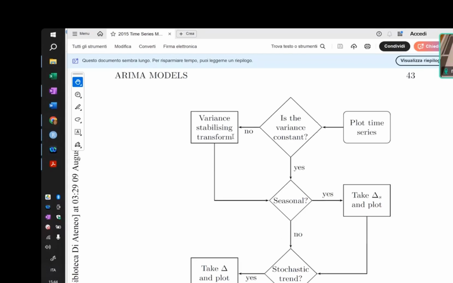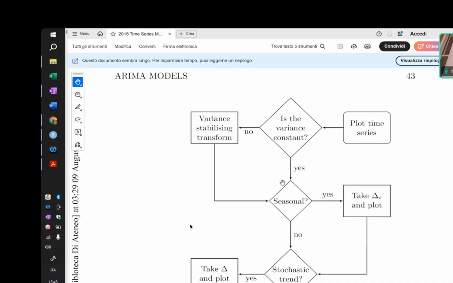If you take my book, on page 43, I put down a flow chart on how ARIMA modeling works, at least for a human being, and actually also for a machine. I would write an algorithm for a machine using this reasoning. This is, I would say, my interpretation of what's usually called the Box-Cox method, or for ARIMA the Box and Jenkins method for ARIMA identification.